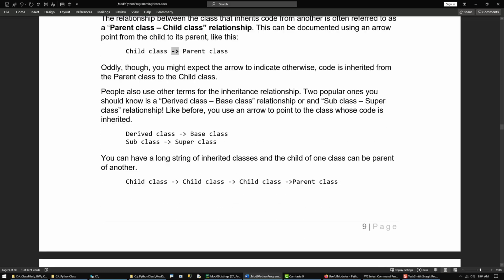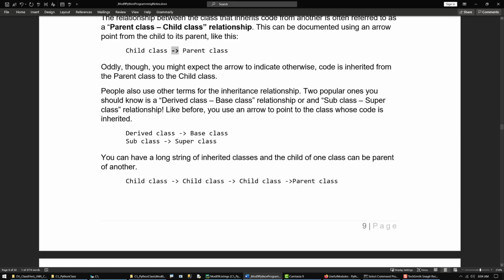Now, you may hear the relationships referred to as a derived class and a base class. So the base class is the parent, derived class is the child. Sometimes you'll hear it as subclass and superclass. That's another possible choice. There's actually a few more of these, and sometimes people will mix and match. They'll say, okay, there's a child class and a superclass, or there's a child class and a base class. I try not to do that, but I've heard it mixed and matched so many times over the years that I still do it sometimes just out of habit.